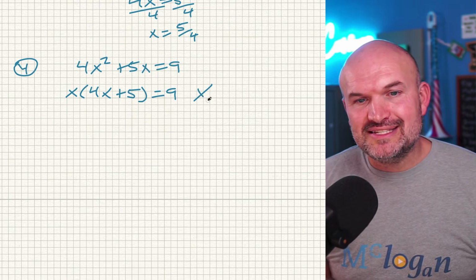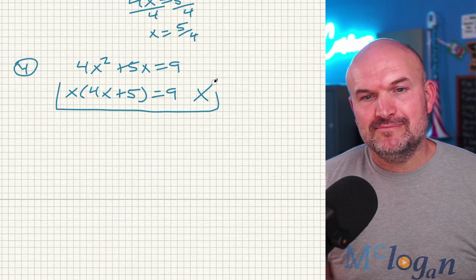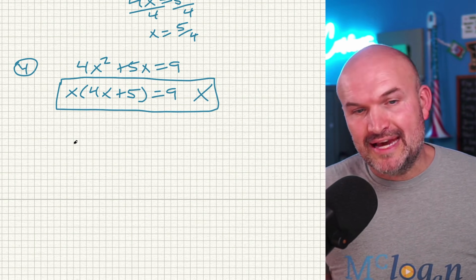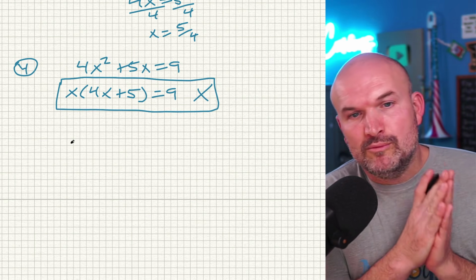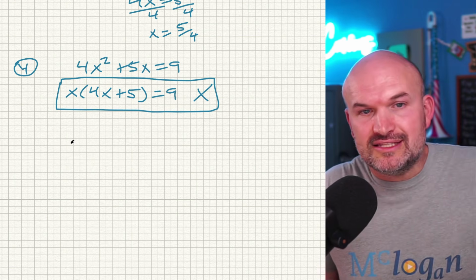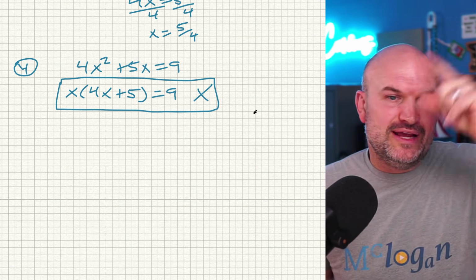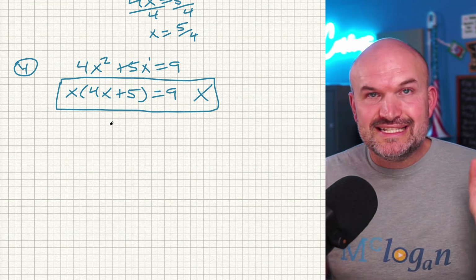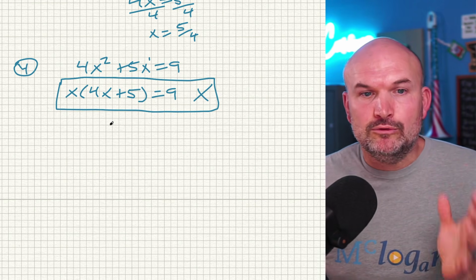So this is not going to work. Can't do that. Sorry, it's a great idea, and a great thing to try, but unfortunately we can't. The main thing to understand when we're trying to solve quadratics, unless there's only one x term, but if we have another x term, the main thing I want you to understand is set your quadratic equation equal to 0.